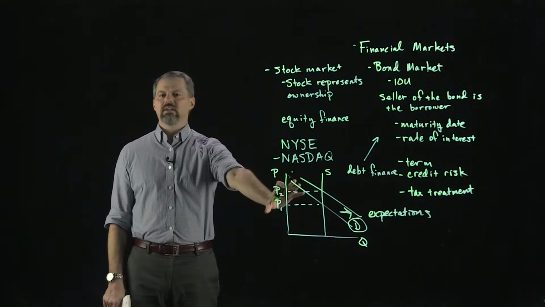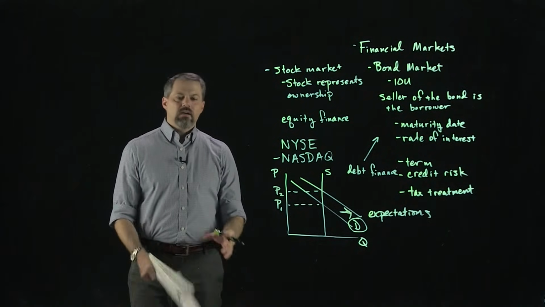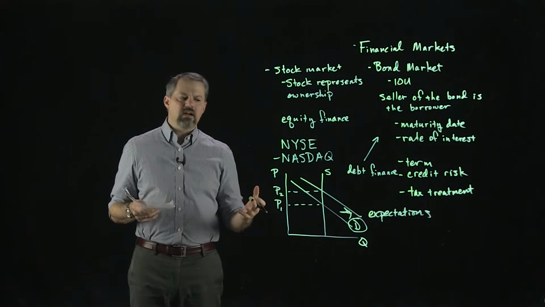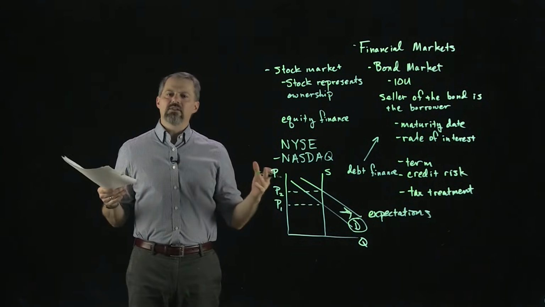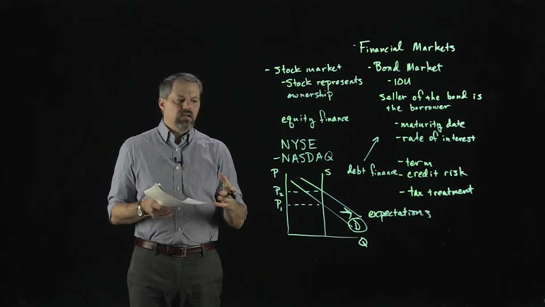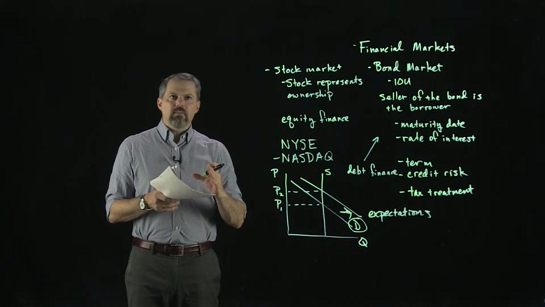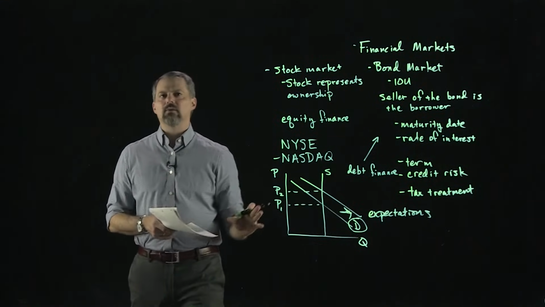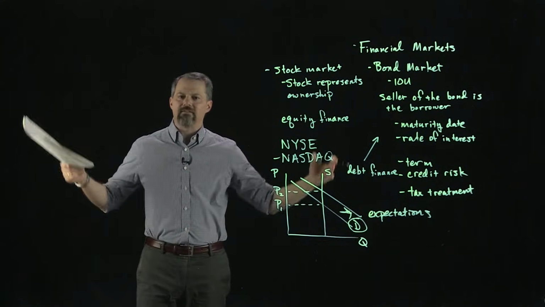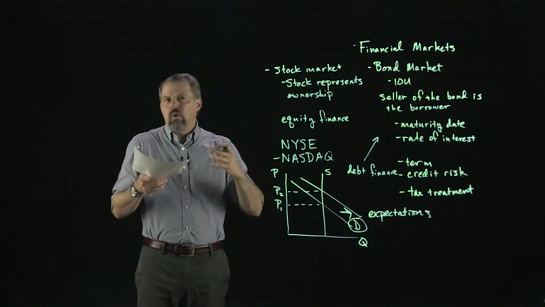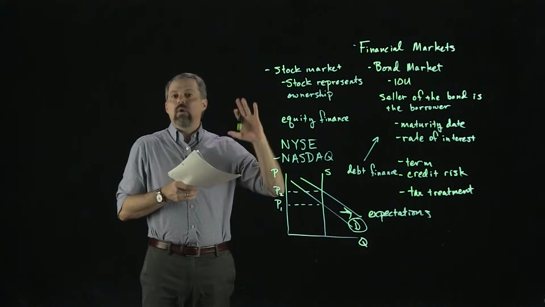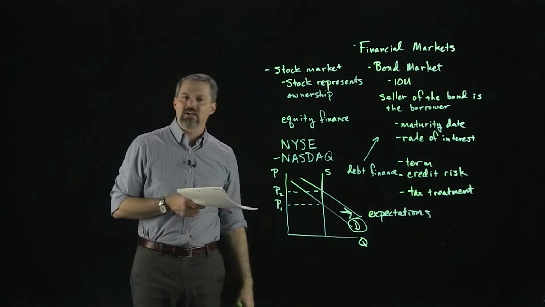The profitability of a corporation, of course, is determined by what it does, new products that it offers, legal changes that might affect it. It's going to be determined by what other businesses that are competing with this business do. It's going to be determined by the overall profitability of, or how well the economy is running right now, and how well people think the economy is going to be running in the future.